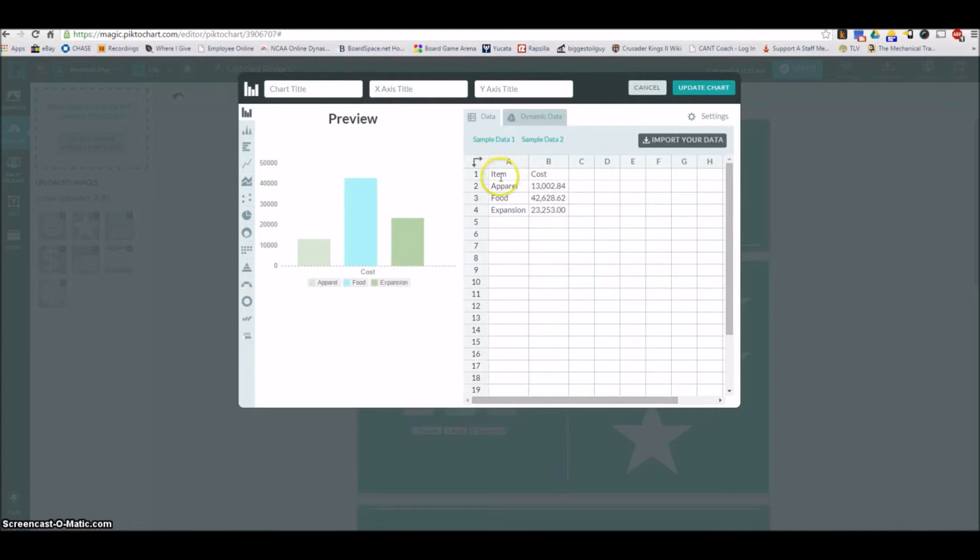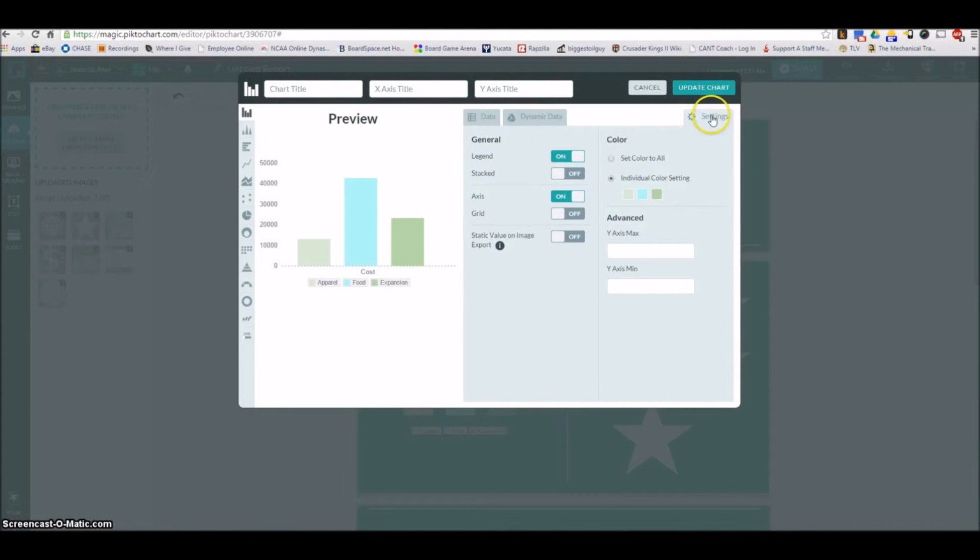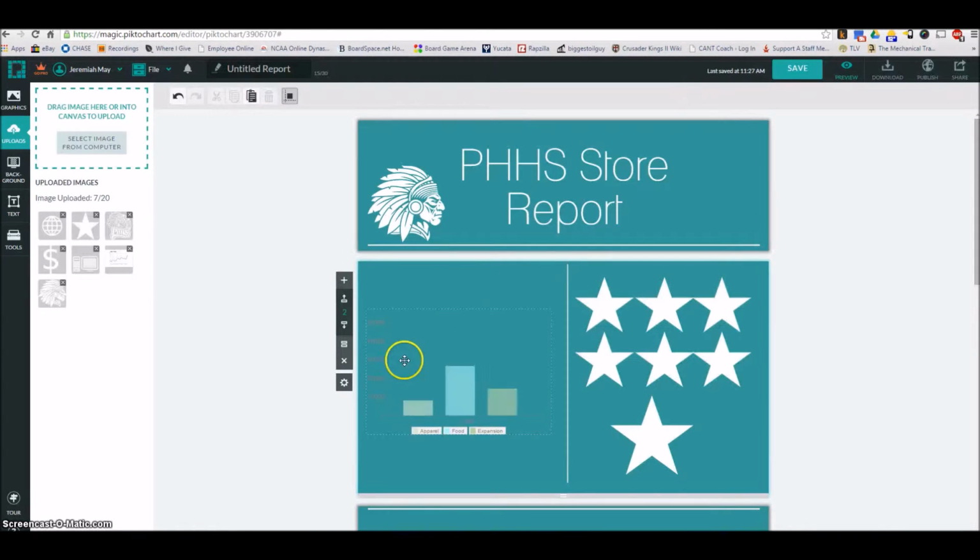So anyway, this is pretty flexible, but you have your item. I have my item and cost set up. I have these numbers in. There are your settings. I find that this isn't super flexible. The one thing you can't really change in this is the color of the numbers on the side. I haven't figured out how to do that, which means that when I go to put this on here, depending on what your background is, it's not always super legible.